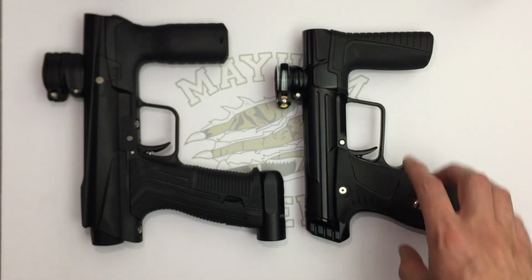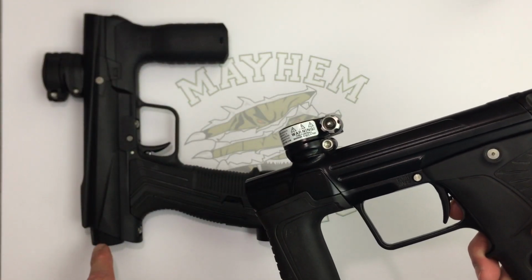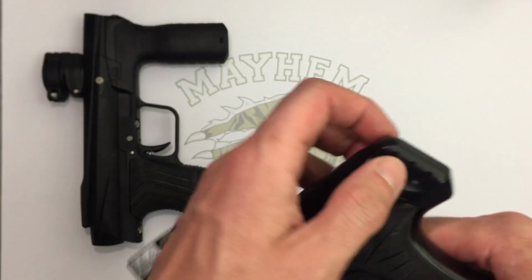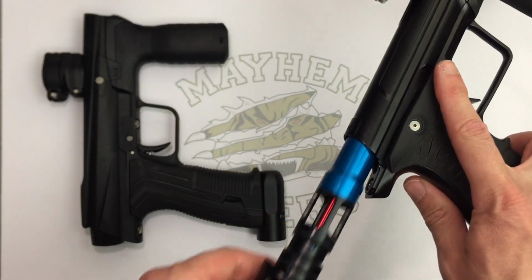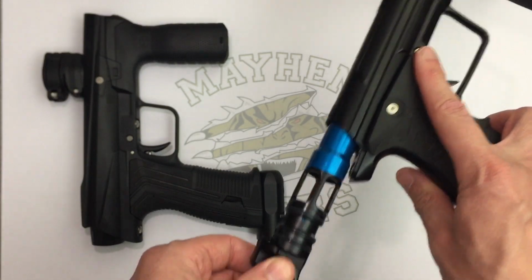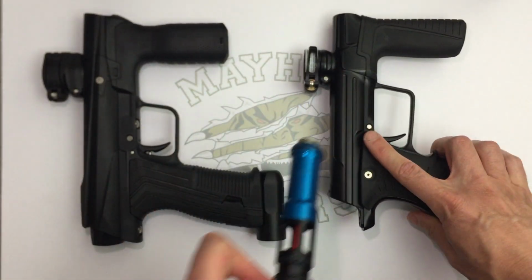The bolt assembly. On the M170R, you've got an aluminium back cap. On the Emek, it's a composite. So you just push up the back cap and then pull out. Really easy to take the M170R's bolt assembly out of the gun.